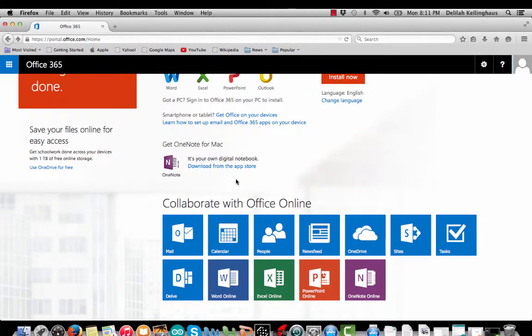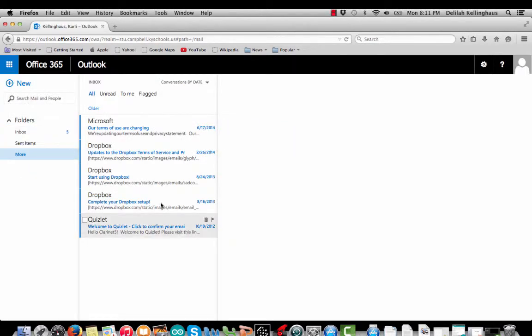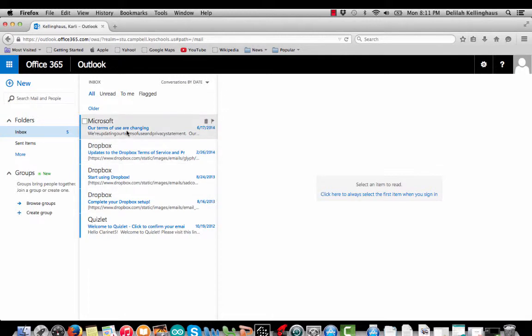Let's begin with our Webmail. If you enter your Webmail box, you'll see your basic Webmail information. Here's your inbox. You'll see the student is already using their Webmail to create a Dropbox account, to create a Quizlet account. You will also be using your Webmail to create a MemBeam account and an Edmodo account. So please be aware that you will need this email account, so you need to familiarize yourself with it.